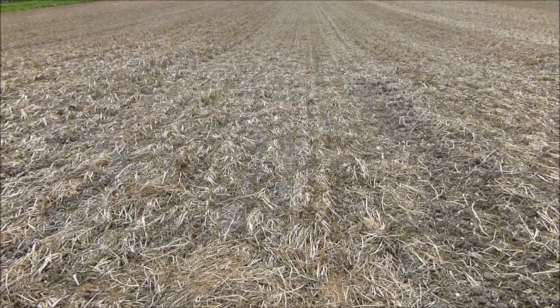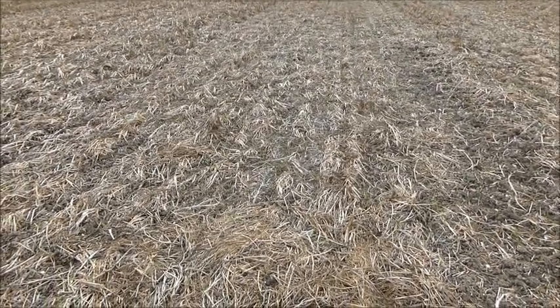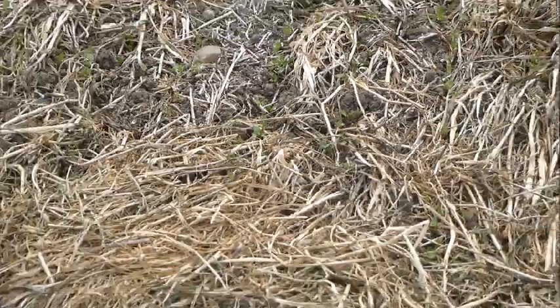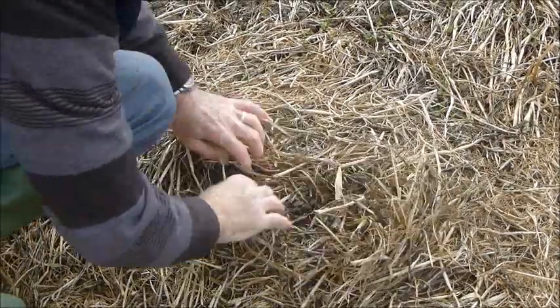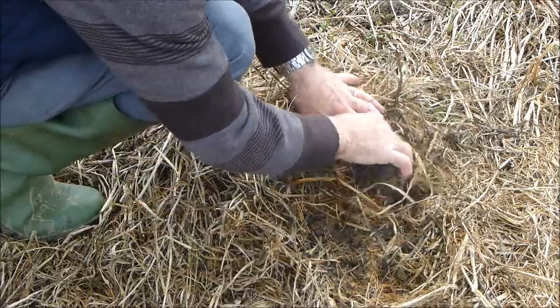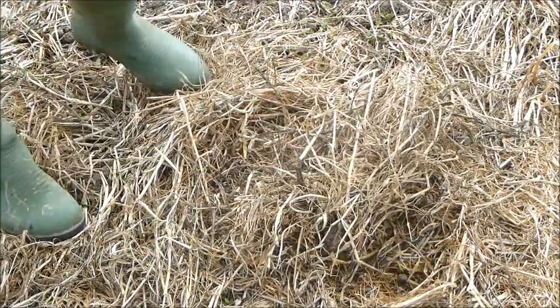We're looking over now at the crop in the non-traffic beds. If I can zoom in here just to get a better view of how the crop is looking. We'll also look and see what happens where we've actually got quite a large volume of residue on the surface. If we take the surface off that, we can see that even there the crop is coming up underneath it. You can see crop coming through, even though it's fairly well covered with residue from the spring oats. That'll take a little bit longer, but there's going to be a good enough establishment there for a good yield at the end of the day.